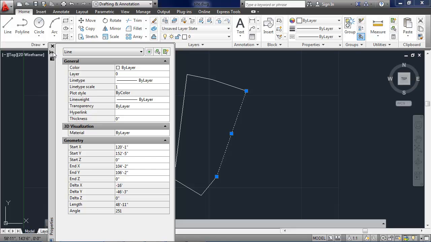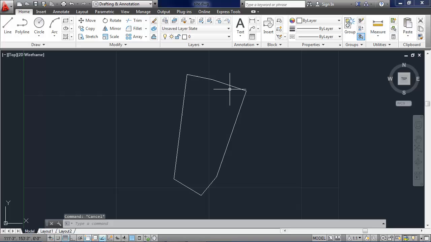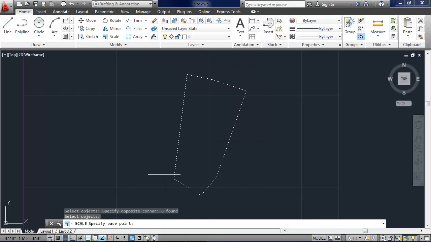Now I can scale this entire site using the scale command, either at the modify panel or by typing in scale at the command line. I'll select all of the objects, hit enter, I'll choose a base point in the top right corner, and then from the command line I'll type in R for reference.